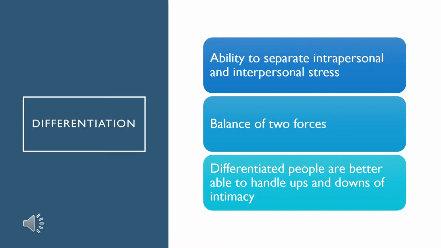One way that it can manifest itself is that when you have a disagreement or ups and downs of relationship intimacy, you are able to calmly reflect on a conflicted interaction, and then realize your own role in that interaction or situation, and then choose a different response for the future. That is why this concept of differentiation of self is very, very important in Bowen's theory, because it has to do with all these other concepts and interventions, and the way that Bowen looks at the concept of family and relationships in general.